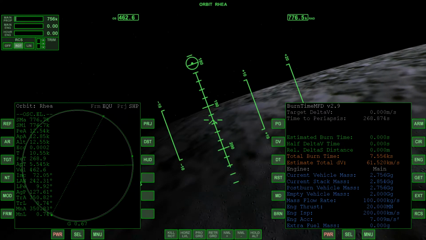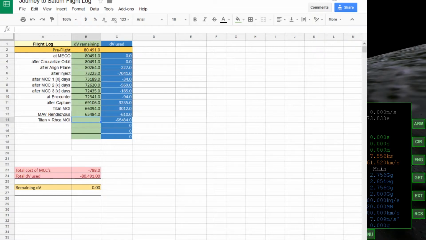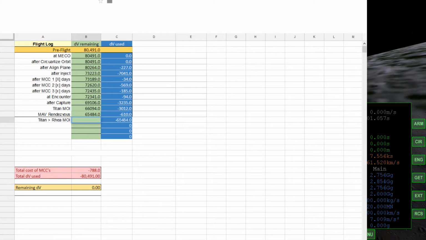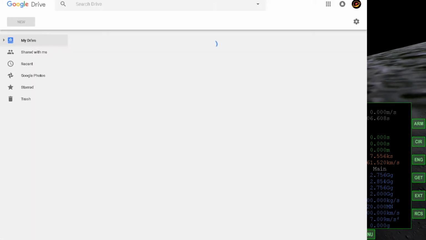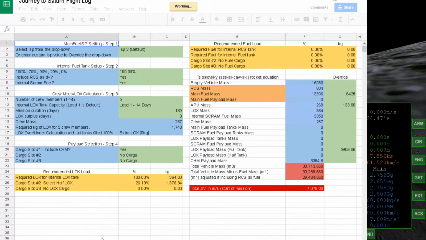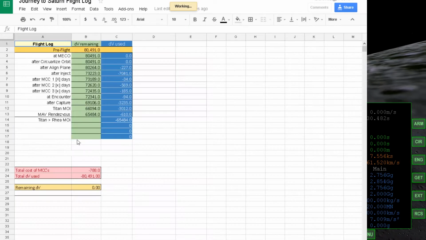We have not done anything with our spreadsheet in the previous episode. So I've added a couple lines in here. For now, we're doing a Titan to Rhea MOI. So basically, what we have remaining in our fuel from leaving Titan and arriving at Rhea. So the spreadsheet just kind of froze on me there. There we go. So let's input what we have left.